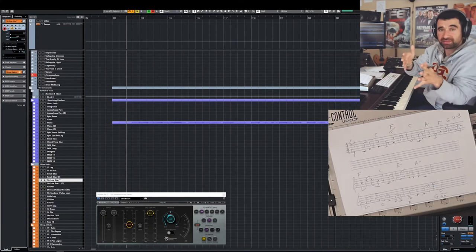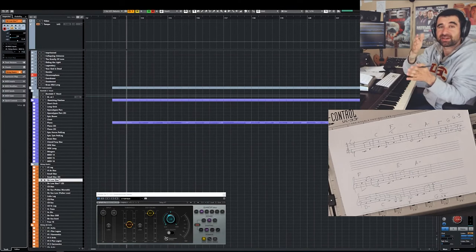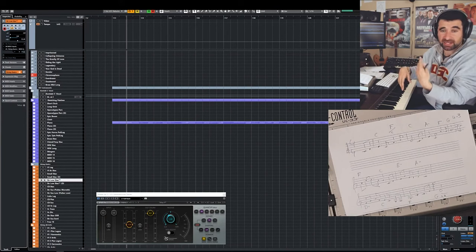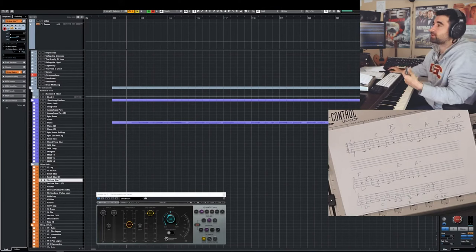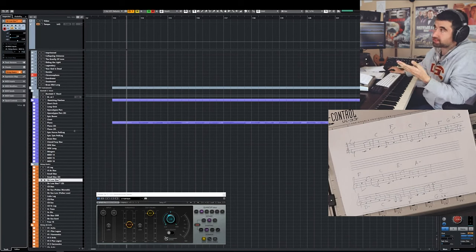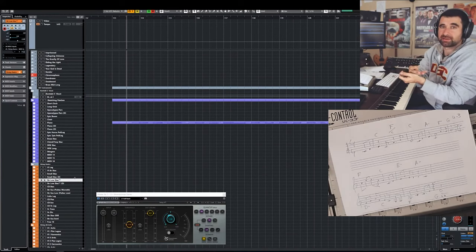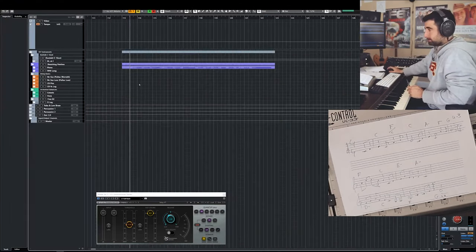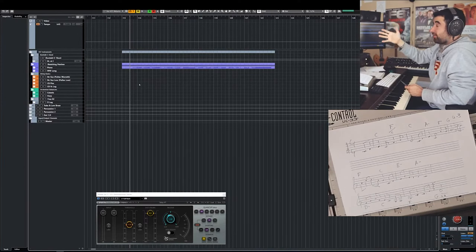Now, when you have everything quantized, sometimes some instruments have a slower attack than others. Let's say a snare drum will have a faster attack than the lowest strings, staccato. So it's nice to have a little bit of negative delay on some tracks, like minus 3 milliseconds here. So when you quantize, everything aligns a little bit better, because some instruments have more delay than others. So that's what I have.